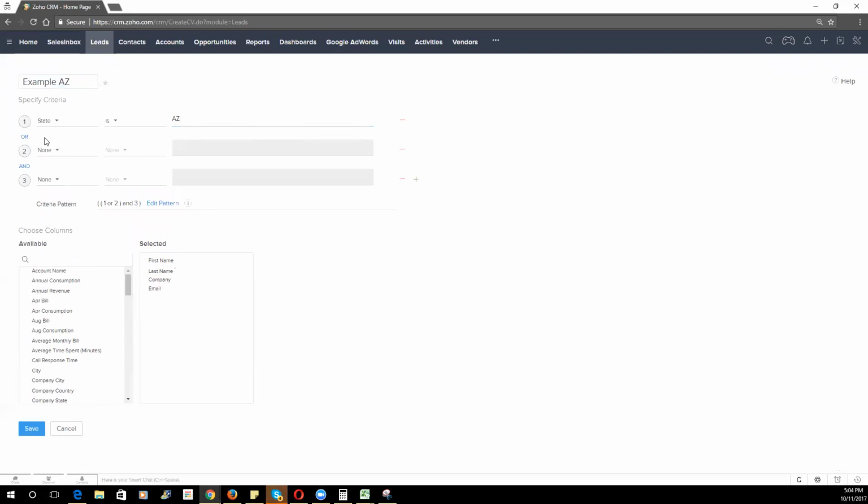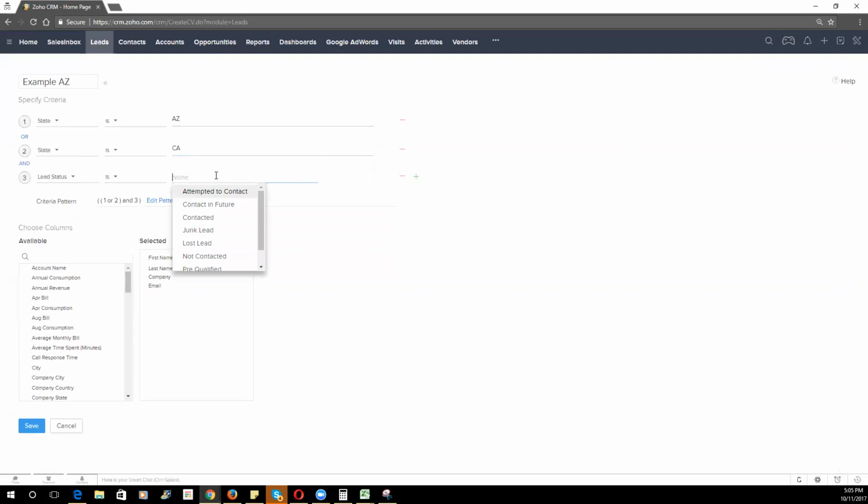So for instance, maybe we want to have a condition where we want all leads where the state is Arizona or California, and we want the status to be contacted. Now you can see that we have the condition that 1 or 2 need to be true and 3 always needs to be true.